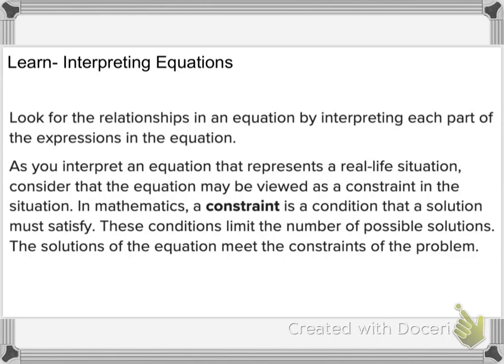So, an example of this, in math, we cannot have 0 in the denominator of a fraction. So sometimes, later on in upper level maths, you'll get a variable in the denominator of a fraction, and a constraint on that would be x cannot equal -3 because that would give me 0 in the denominator. So that limits my solutions, like it says, because x can't equal -3. That takes away one of my solutions. So that's what this constraint is talking about right here.